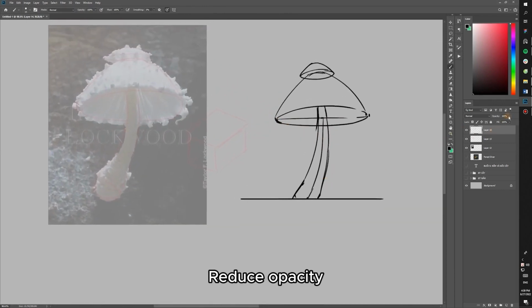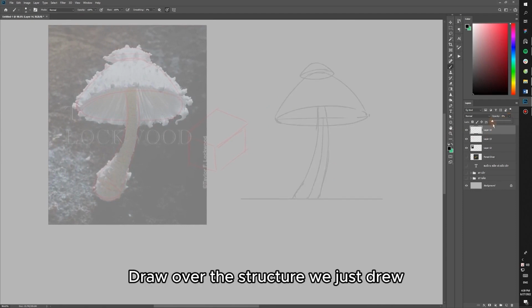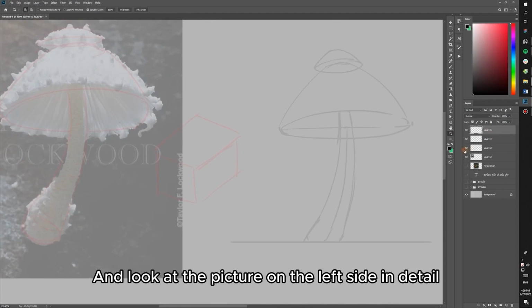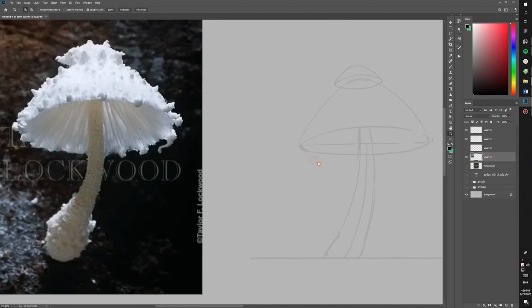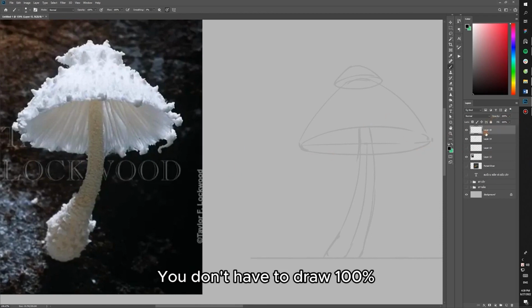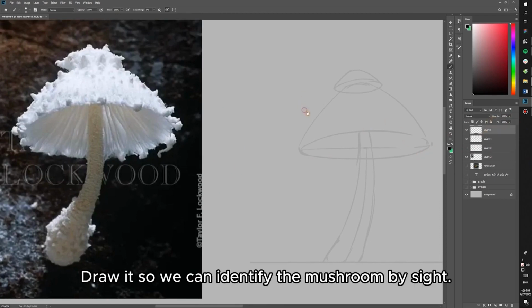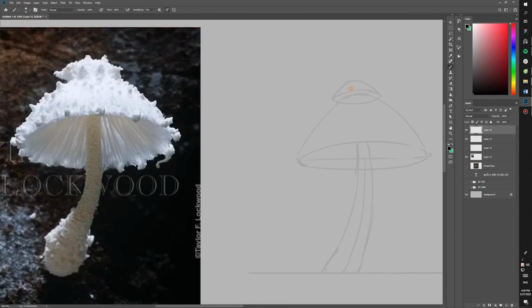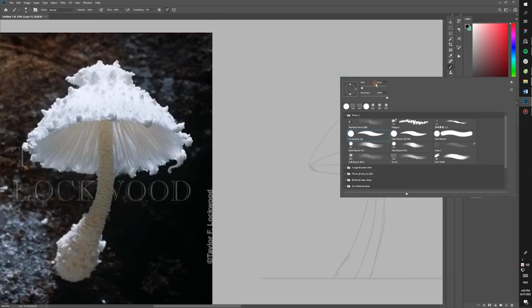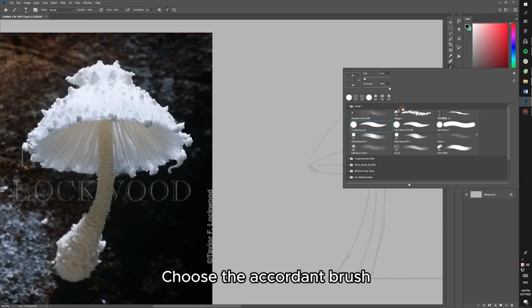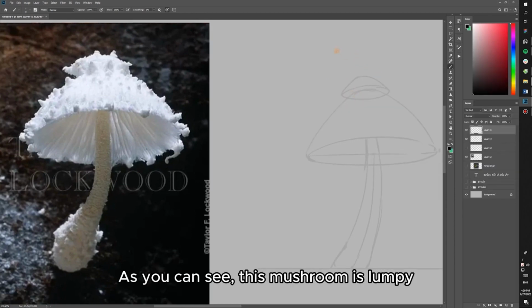Reduce opacity. Draw over the structure we just drew, and look at the picture on the left side in detail. You don't have to draw 100%. Draw it so we can identify the mushroom by sight. Choose the appropriate brush. As you can see, this mushroom is lumpy.